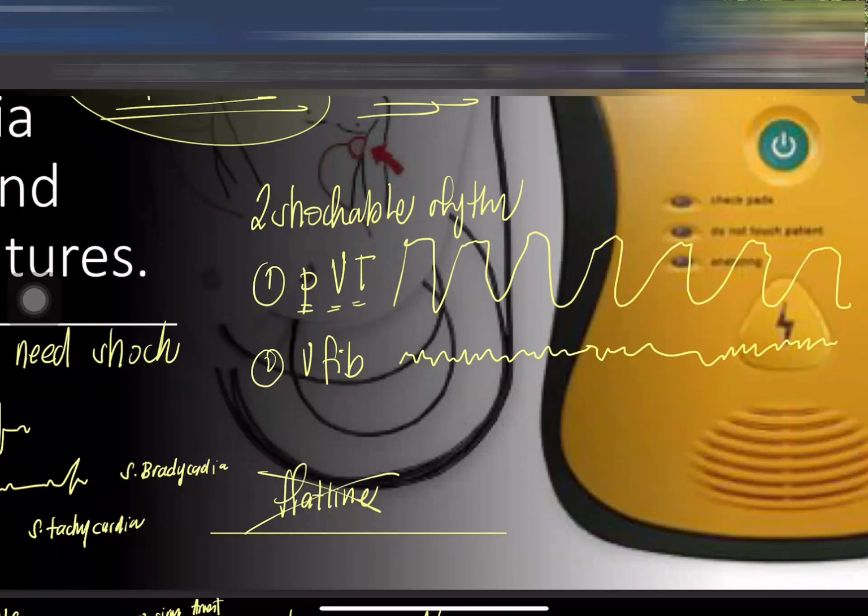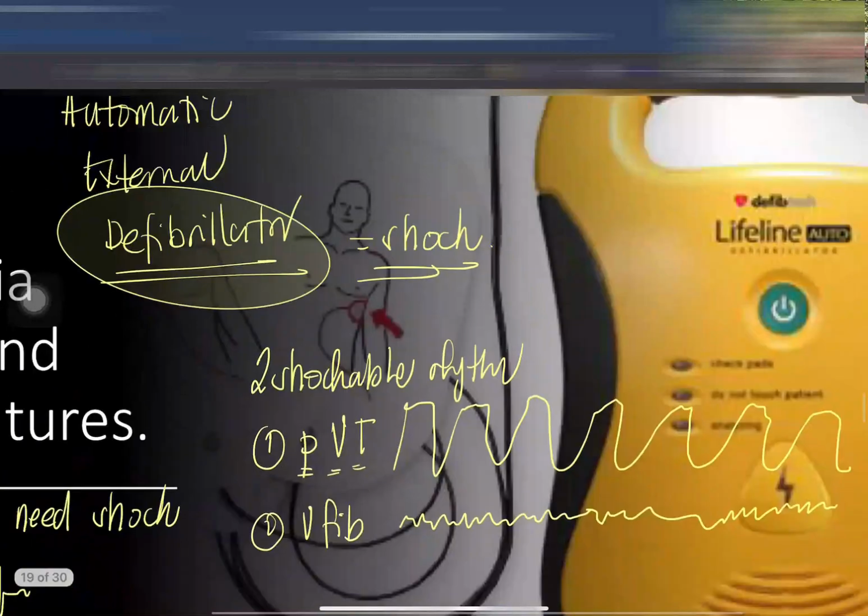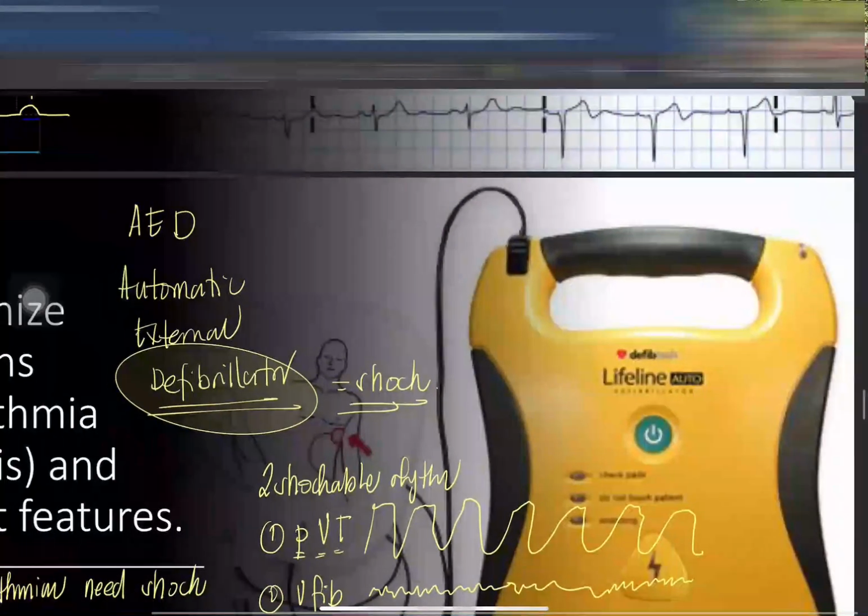These are your two shockable rhythms. Now imagine, nag-ambulance ka, no? Ambulance nurse ka, halimbawa. Tapos may nag-collapse daw sa barangay, malayo-layo, whatever barangay there. And then plus, you do not have an ECG, and then you need to respond to the patient. When you check the patient and there is no pulse and the patient is not breathing, one thing that you will do is to do CPR. And then if you have your AED, you need to attach your patient to this AED.